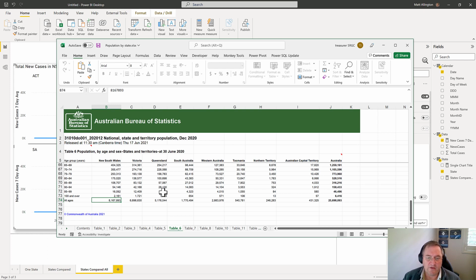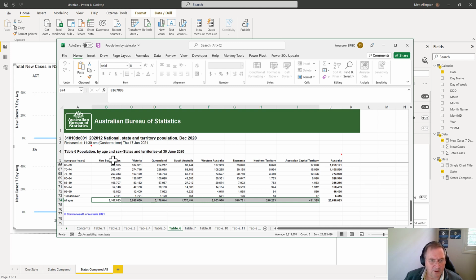The other thing is that I don't want to hard code a link to a spreadsheet for this particular report because I want this report to be online and automatically refreshing every day. I don't want to get involved with a gateway or accessing this data online. And so what I'm going to do is just hard code these numbers directly inside Power Query. And so this is the data that I'm going to use. I've seen different population data. This is slightly different to data I use for another report.